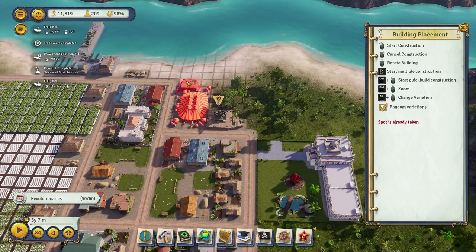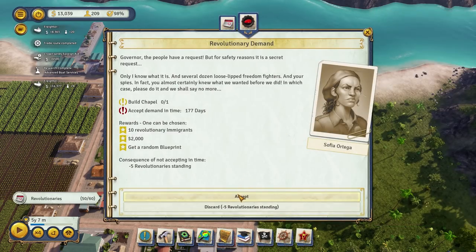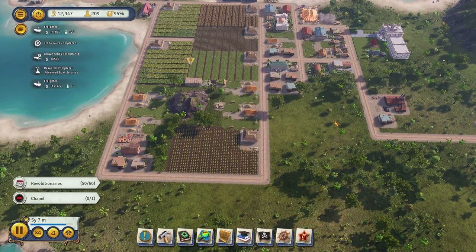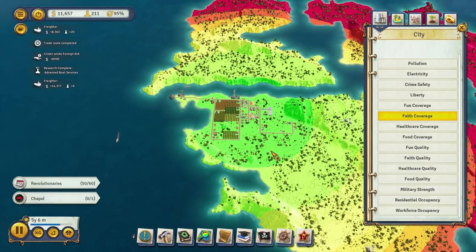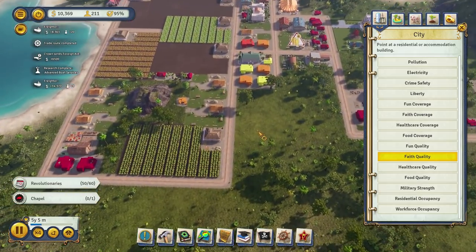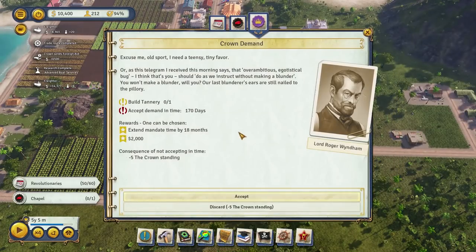Oh, we can't put anything there. I don't know if I really want to build this. Governor, the people have a request. I literally just built a chapel. I don't really want to build another one because I think our faith coverage is pretty good right now. I mean, yeah. Okay, it is a little slow, so we could build another one. We'll figure it out.